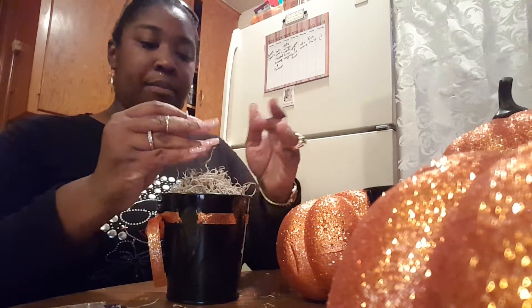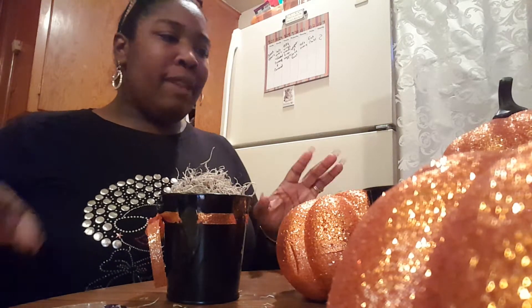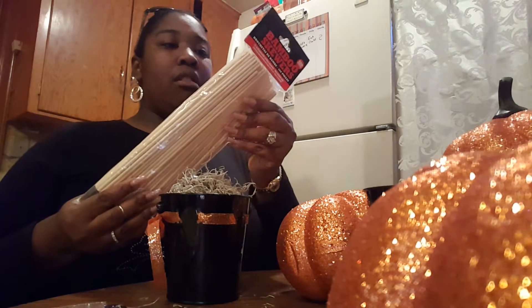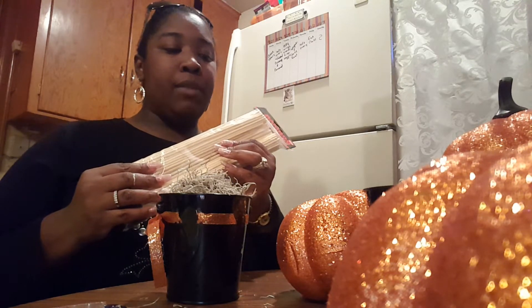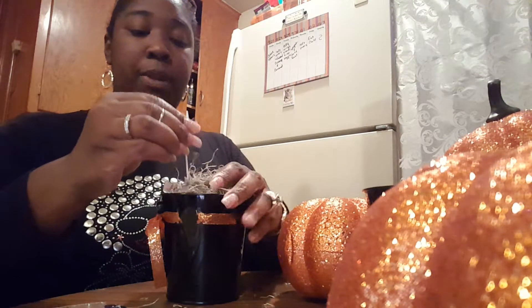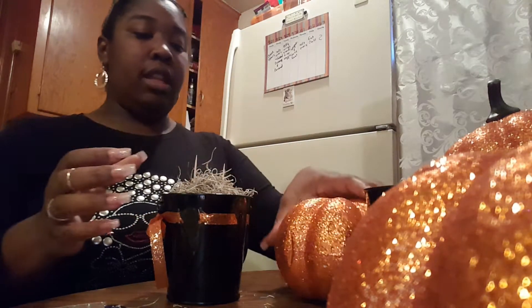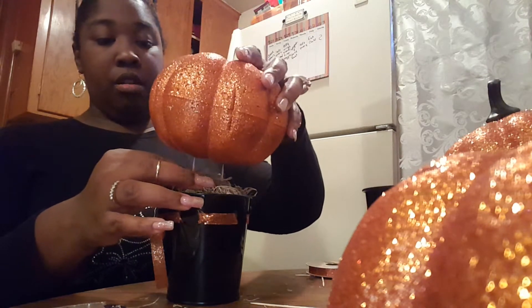Let me get my trusty glue gun. What I'm going to do first — I was going to use skewers for this. I have some here, but mine are a lot longer and thicker and I didn't want to bust up the pumpkins trying to put them through there, or have to sit and try to break them. So I'm actually going to use toothpicks. I'll put two toothpicks in the little sponge and then stick the pumpkin on top. I probably should have stuck them in the pumpkin first, but let's go for it.